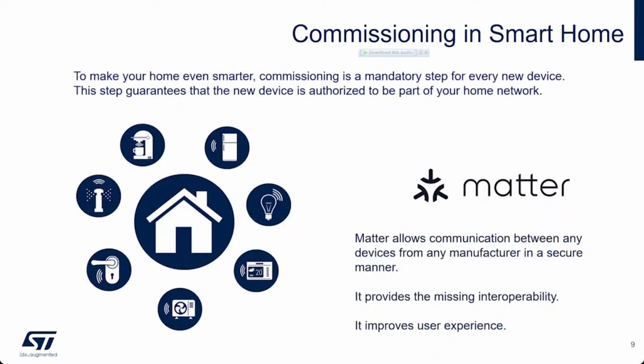To ensure that any new device is authorized to join a smart home network, that device will need to be commissioned before being controlled remotely. This provisioning step is very important. It ensures that the new device is authentic, authorized to be part of your private network, and prevents unauthorized users from controlling it.